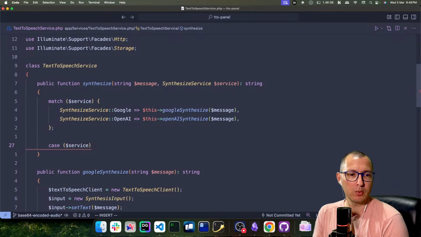All my models, controller services, etc. that are associated with a feature are all grouped together.